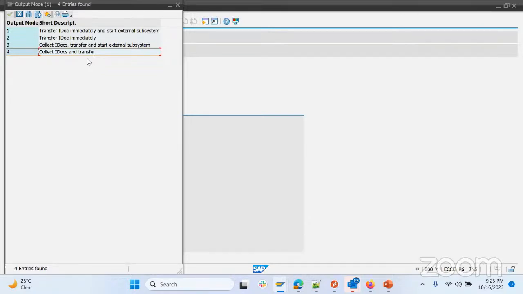Let's suppose Airtel wants to send this kind of file to all the users. Airtel might have some 30 crore people. So they are not going to send it one by one. What they are supposed to do is complete the job and then send them in batches, say 50,000, or 10, 20,000 at a time. So it will collect the information for a particular number of IDOCs and send it to the system.